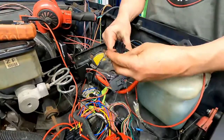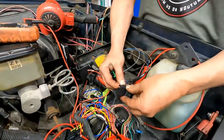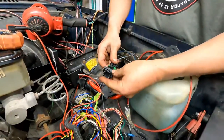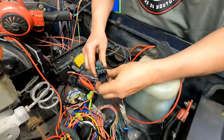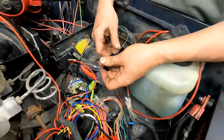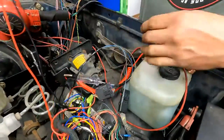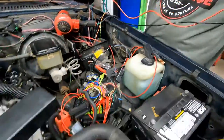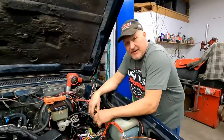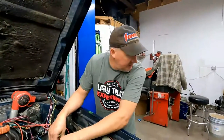So, this one. So we've got to go into that one. All right, what do you think? Pretty sweet. Okay, so we've got one wire left to do, and it's fairly simple, which is great.